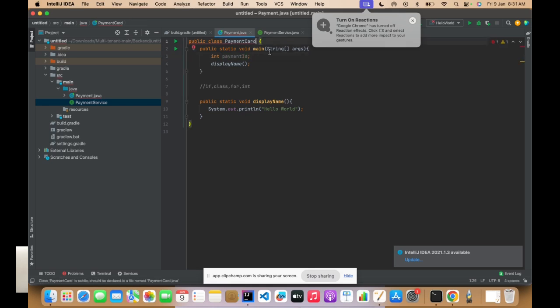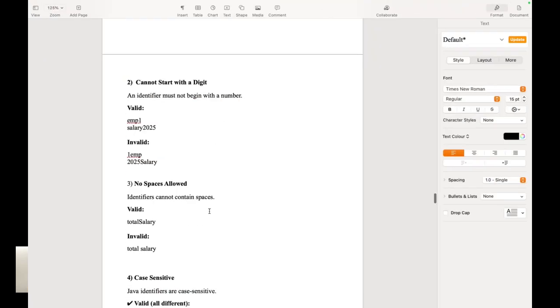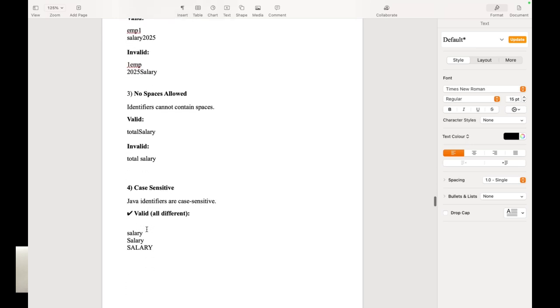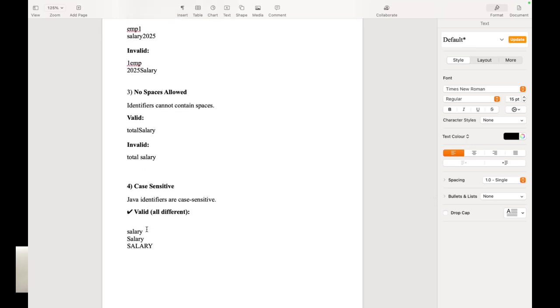Why does it give an error? Here the class name is payment, which you might have understood. So spaces are not allowed. A valid one is total salary, and total, hyphen, space, salary is not valid. The next thing is that in Java identifiers are case sensitive.